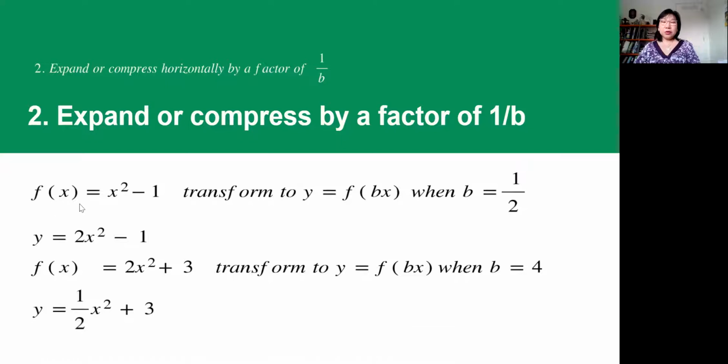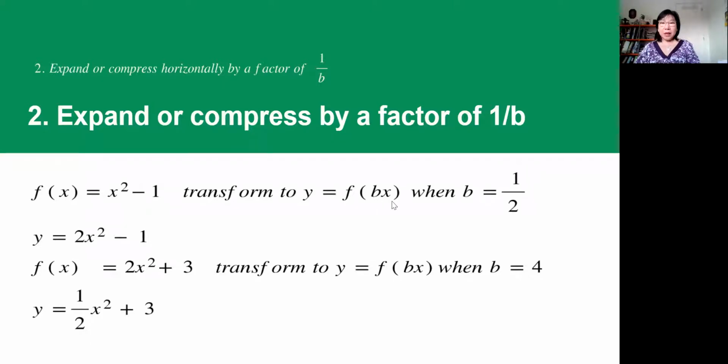So it's very beneficial to you if I mention this from my PowerPoint. You can see it very obviously. So given the function of x, for example, x squared minus 1, when it's transformed to y equal f of b of x, you also notice the B letter here, we're talking about the horizontal stretch. We use the B letter, we don't use A. So A in front of the function stands for the vertical. But the B here inside the bracket and beside the x means horizontal stretch or compression.